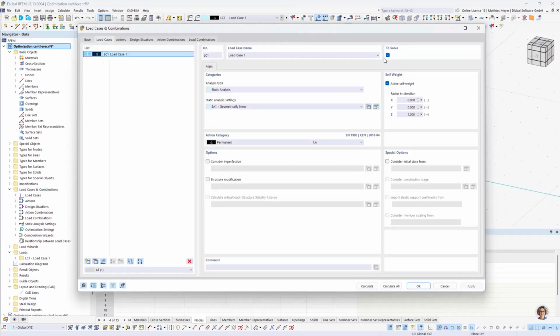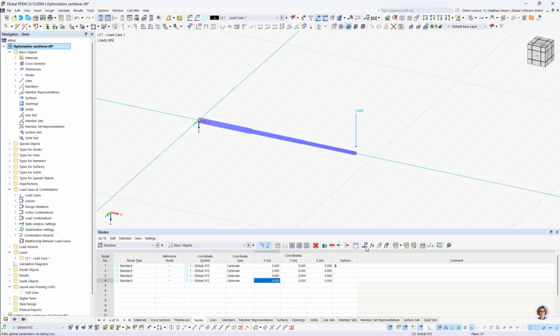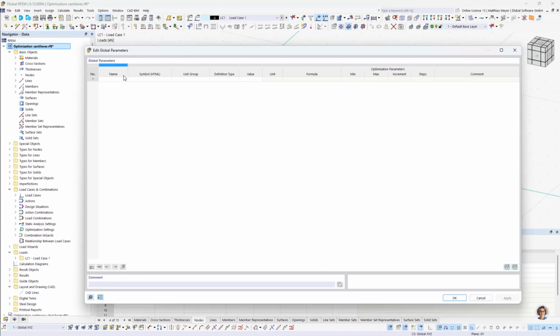Also the self-load is activated, and now I'm going to define my global parameters. I name them length 1, length 2, and so on. And length 1 is the length of beam 1, and so on.